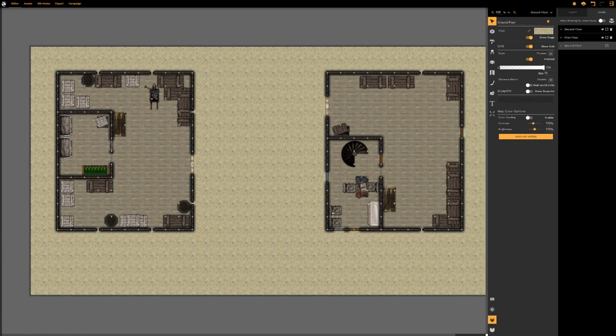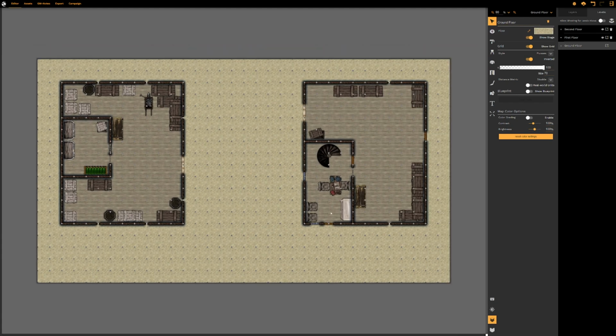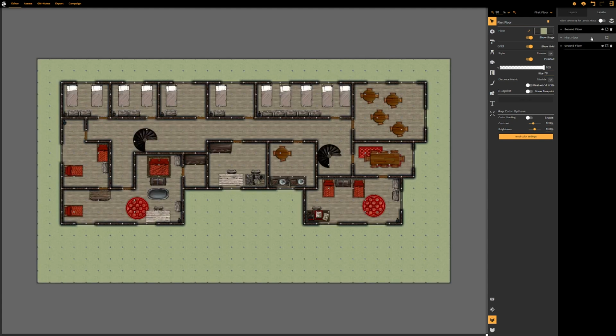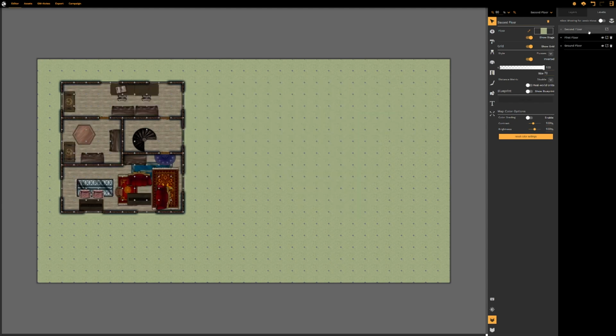So bottom to top, here we've got our ground floor storage area and the initial office that people will arrive at. Above that, a living area, whether it's for workers or for people of means that are willing to spend a bit more to have a better stay, and then the top floor, which is used for high value business. So it's as simple as that. We now have an island setting, we have one of the buildings built out, and we have a location to run our adventures. So hopefully you've enjoyed that.